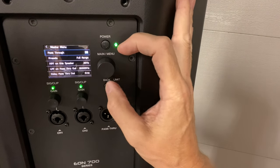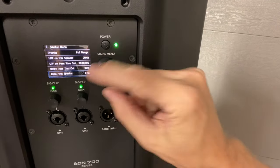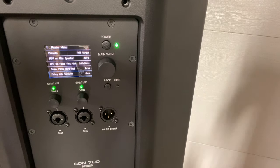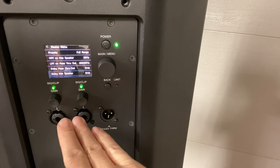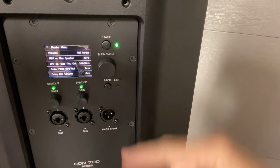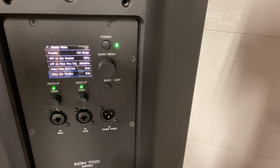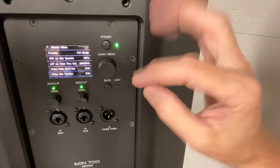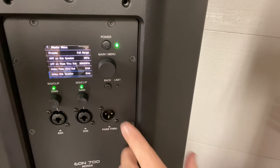Going down here, we can do some different things with high-pass and low-pass. Right down here, we have a delay on this. We can set delays so that if we have a speaker at the stage, then go out 100 feet and add this speaker, then go out another 100 feet and add another speaker, we can set delay on pass-through. The sound comes into this, comes out, and the next speaker will be delayed — I can control it here. So I can go from my main stage speaker into here, delay this one the appropriate amount for 100 feet, then come out of this one to the next speaker and set that one at the appropriate delay for another 100 feet. This has the technology to do time alignment for itself and for the next cabinet in line, which is an absolutely fabulous feature.